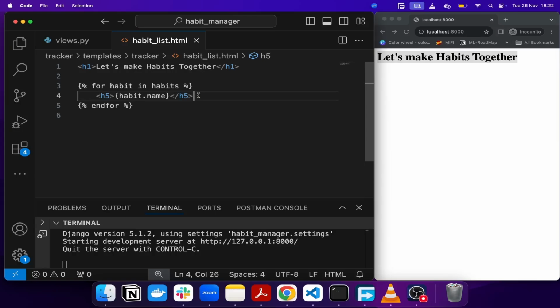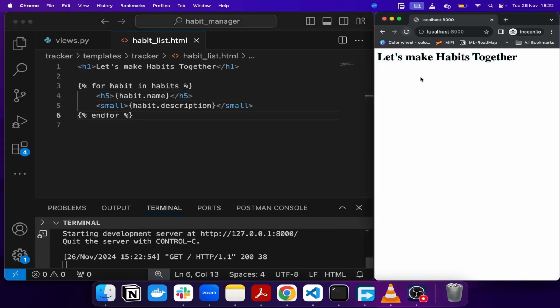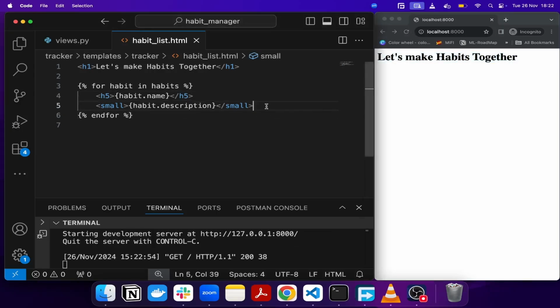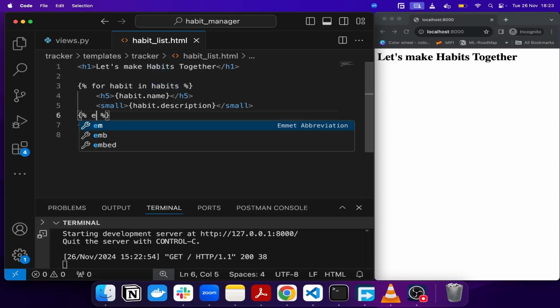And then you can have a small tag and say habit dot description, which shall display the description of the habit. If you refresh right now, you see nothing appears. So before ending, we can say if it is empty, if this list here is empty, so this is like an else clause.